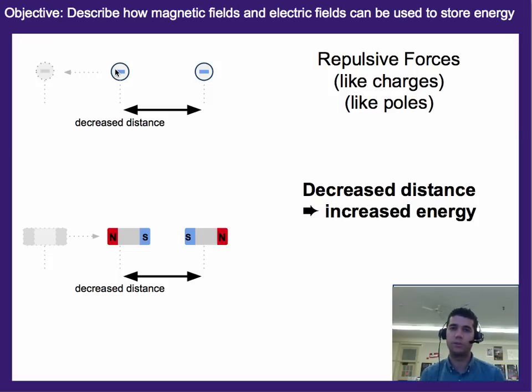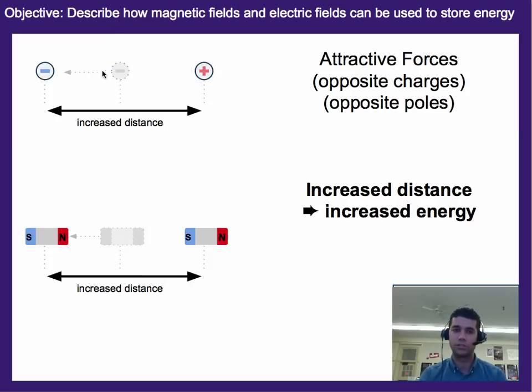So in general, the way you can think about this is to store more energy in a field, you want to move in the direction that is opposite of the direction of the force. So if the force is pushing to the left in this case, then we'd want to move our charge to the right in order to increase the energy. If the force on this magnet is pushing it to the left, then we'd move this magnet to the right or closer in order to store more energy. Whereas in the previous case, the force was pushing to the right, and so we move it to the left to store more energy.